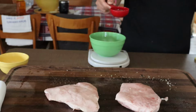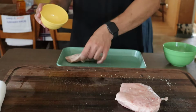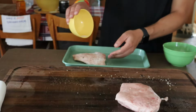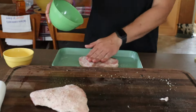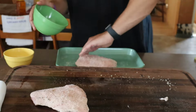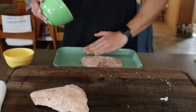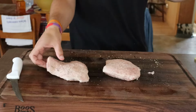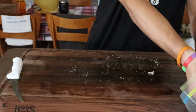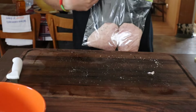From there, all we got to do is rub the bacon cure on our pork jowls. We want to make sure we completely cover the pork jowl in that cure, all over: front, back, top, sides, you name it. And we're going to let this cure sit on these pork jowls for about 7 days. Once it's nice and rubbed in, I'm going to move this into a zip top bag. You can vacuum seal this if you'd like. I don't have a vacuum sealer, so into a zip top bag, get all the air out, or at least as much as you can, and let this sit in your refrigerator for about 7 days.